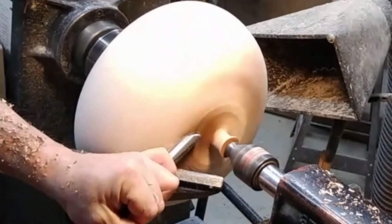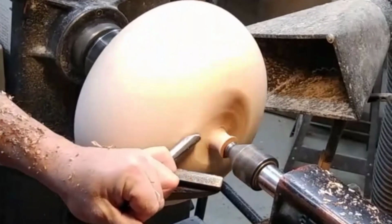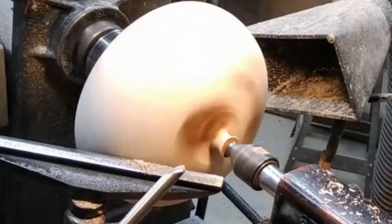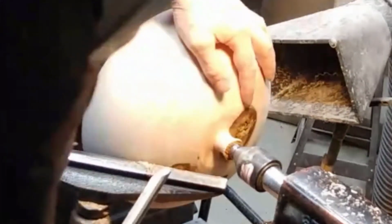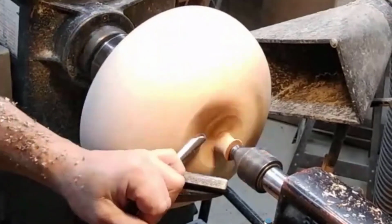Now I'm going to some shear scraping. Again, the back handle is way down on my hip, more or less where my pockets are. Inspecting the cut, inspecting the shape. The void doesn't look as bad now, but it's still bad.